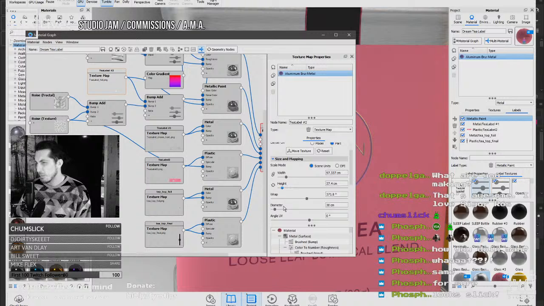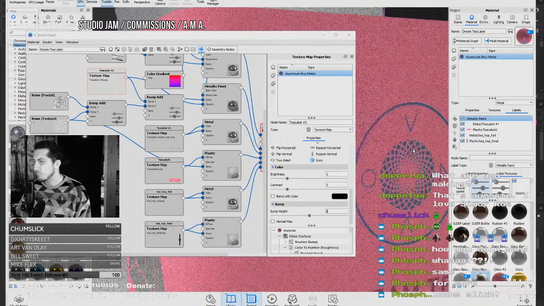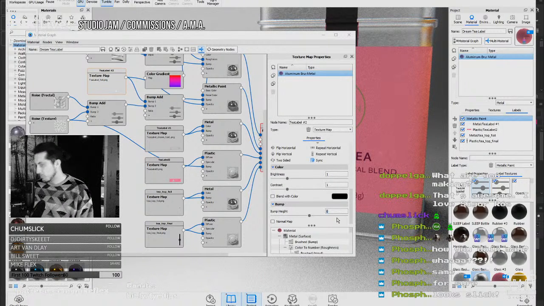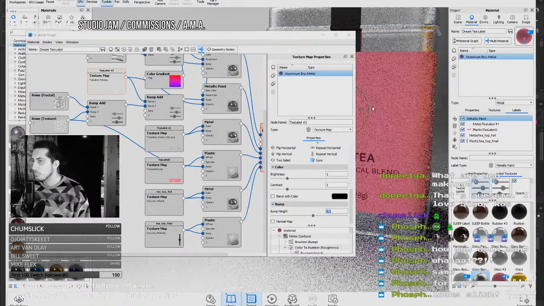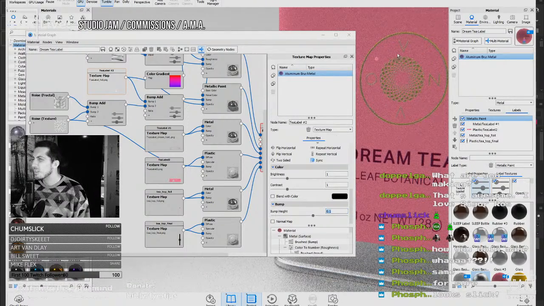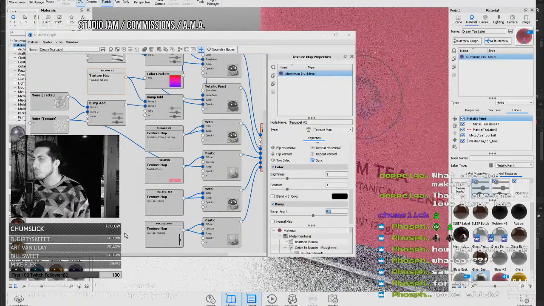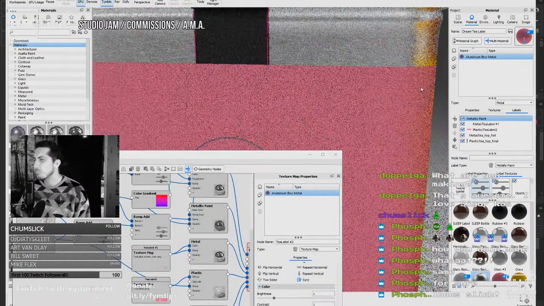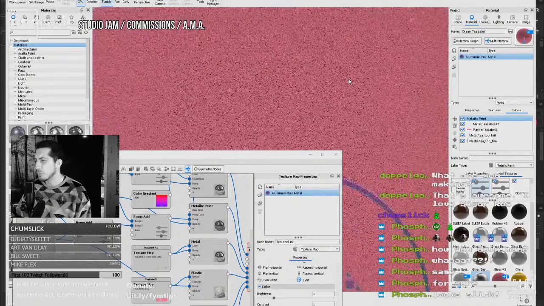So what I was doing here is going into my holographic foil and into the bump height, and bringing that down to zero. Should I do zero? It's like 0.1. It just seems like overkill to have an actual bump. That's the whole thing. I wish I had the finished labels in hand.